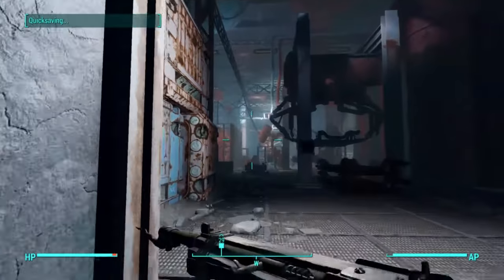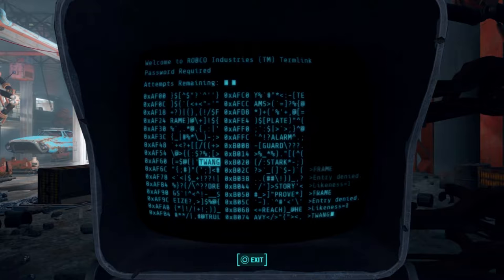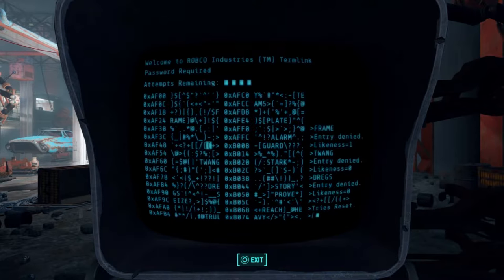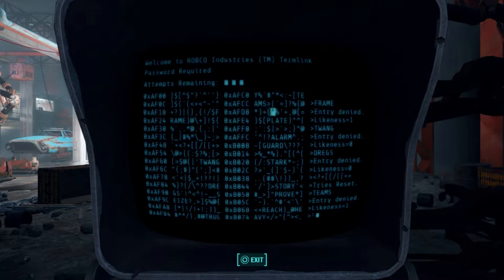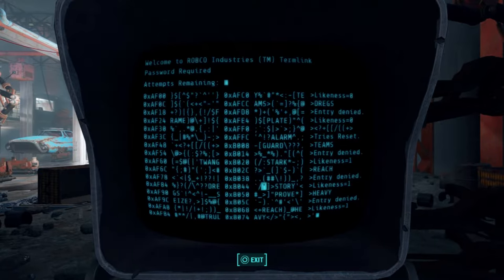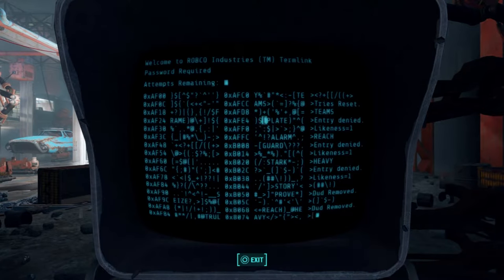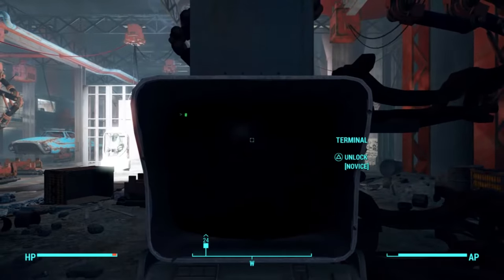Okay, let's quick save and quickly run to the terminal and unlock your bot. This bot here. Frame. No, so it's not A. So it's not R. Should be F. But no, I don't know. So it's M. What's the word? Reach. We say teams, we say reach. Nah, no, who cares?